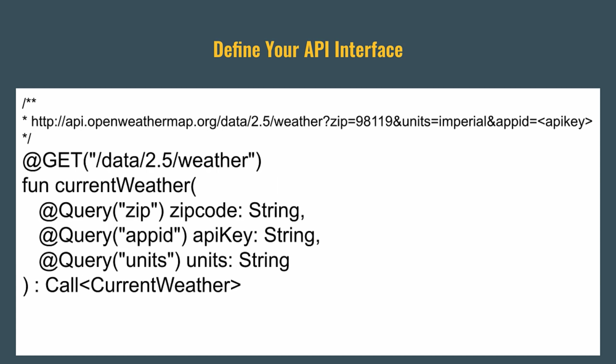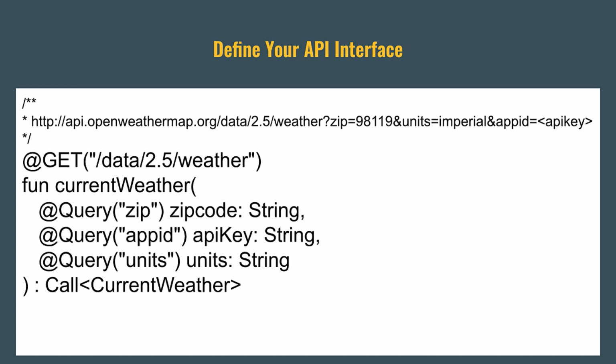Next up, we need to define our interface for working with that backend. So we're going to be creating an interface called OpenWeatherMap API service. And on that, we'll have an interface method that looks like this. It'll be called currentWeather. And we'll have some annotations here. The GET annotation is signifying that this is going to be a GET request. If you're not familiar with HTTP or a simple REST request, GET is basically a simple request that says, hey, I'm going to ask you for some data, and then I want you to hand me back a response.